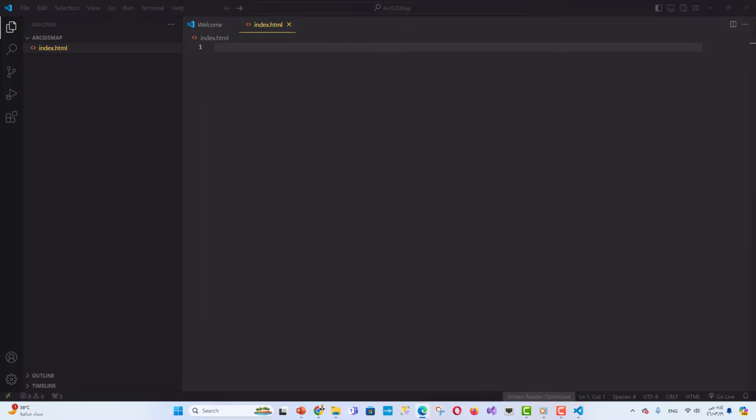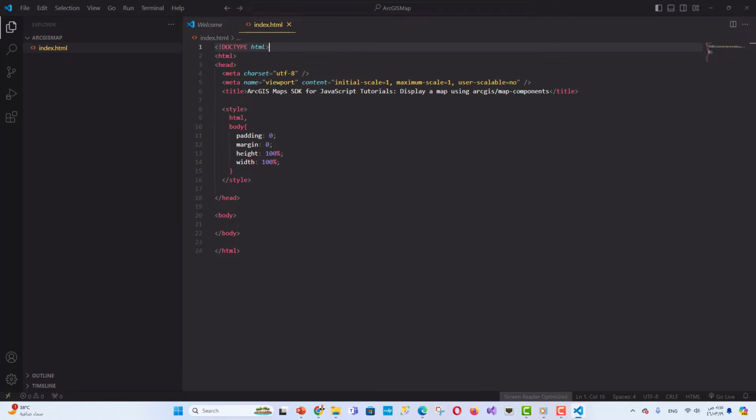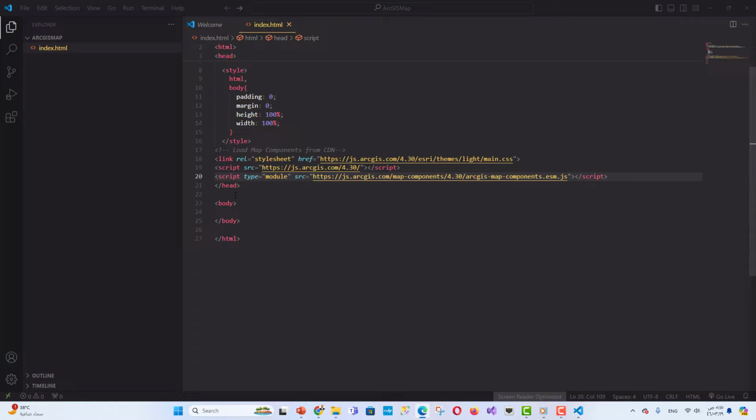First, we will add normal code to the HTML code. Second, we will add a reference to the libraries. In the head tag, add references to the ArcGIS core library and CSS and our ArcGIS map components packages.